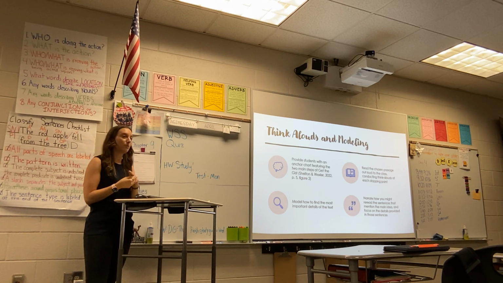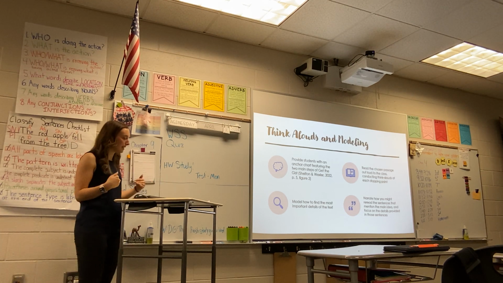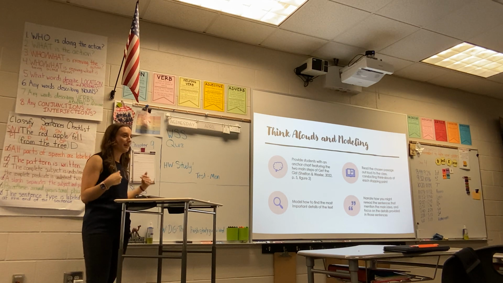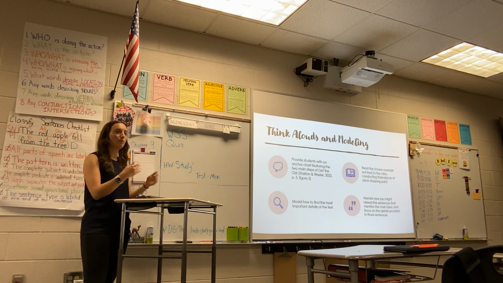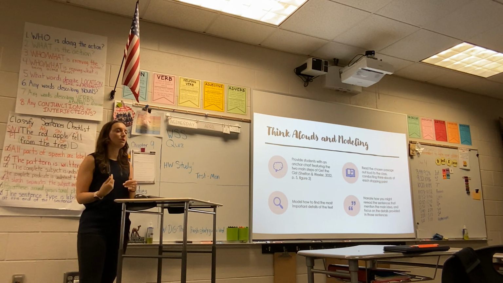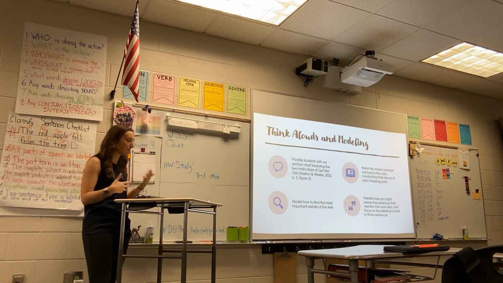So let's say we're reading a passage about the Nile River. As I'm reading it to the class, I might say something like, I'm trying to identify the main idea of this passage. I'm trying to figure out what this passage is mostly about. I see that the Nile River comes up a lot. I think what I'll do is I'll go back and I'll underline every time the Nile River shows up in the passage.